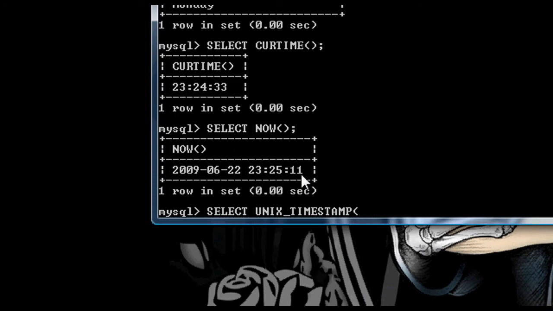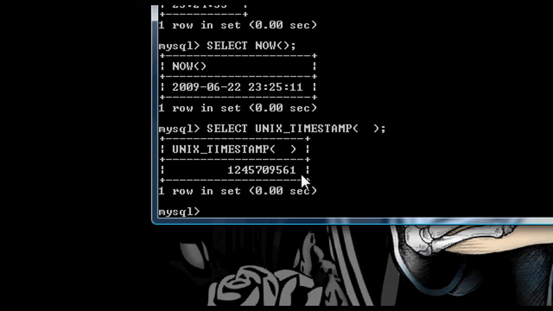I think you can use this empty. Yes, you can use it empty like that. And then you could use that number as a timestamp. I'm not sure if this will work, but you can definitely use that number as a timestamp in other ways.